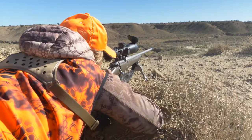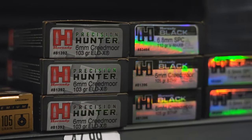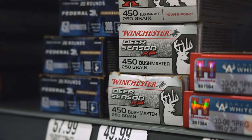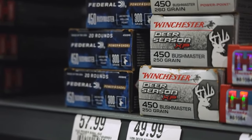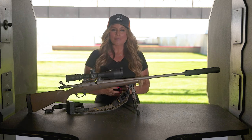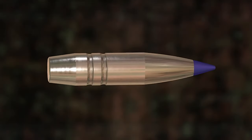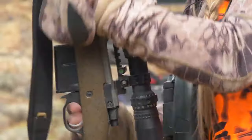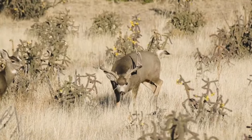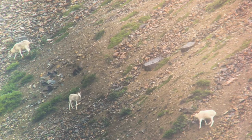Selecting a caliber for your hunting rifle is partly a personal decision and partly determined by regulation. Just because a caliber is best suited for one hunter does not mean it is also the best choice for you. For those new to hunting or firearms ownership, caliber refers to the diameter of the barrel, which corresponds with a bullet that has a matching diameter. To select the right caliber, you'll want to determine what you're hunting, the terrain features, the amount of recoil you can comfortably manage, and the availability of ammunition.